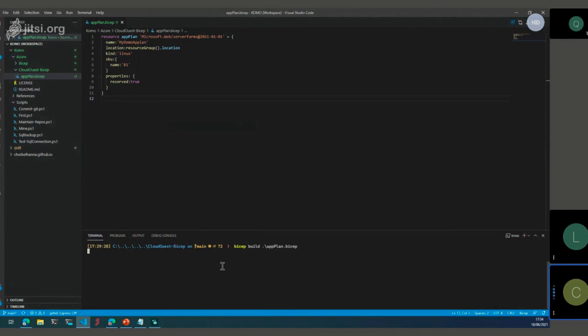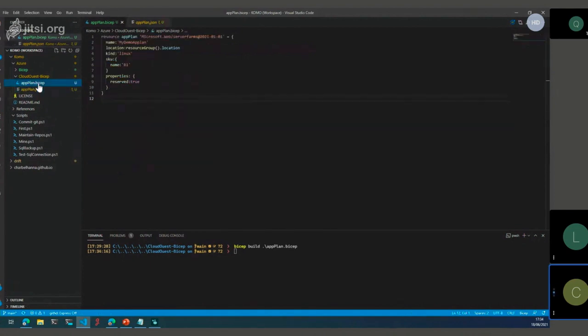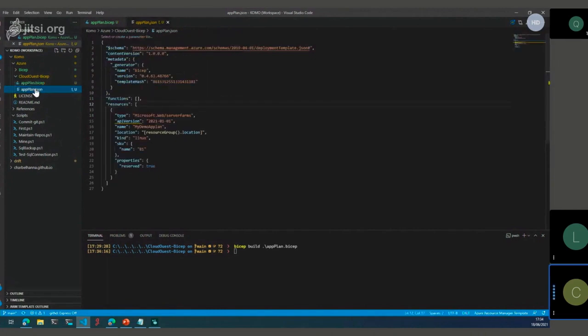And actually, what this command does, it will generate the JSON file, which is the file in ARM template that we used to do, which is equal to the Bicep file that I have just created.